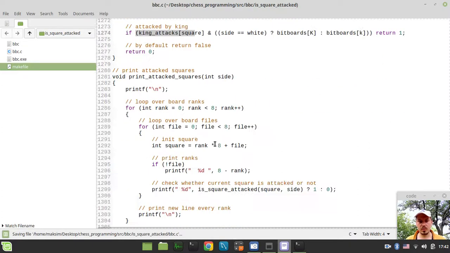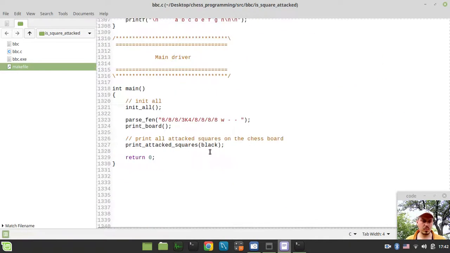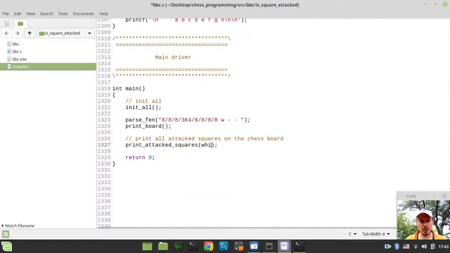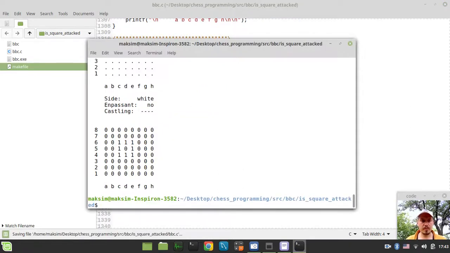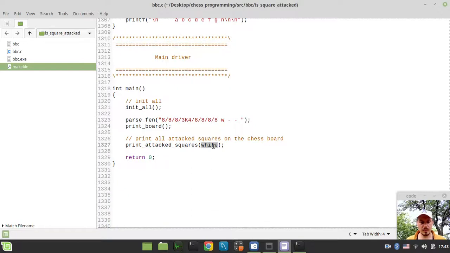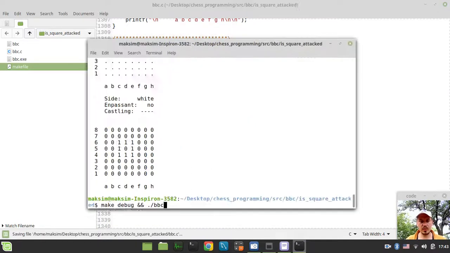King attacks. Oh, that's because this is for black, or hold on a sec. Yeah, so I just need to make it for white. Okay, now we got this attacks, the squares attacked by the white king. So for every one of these squares, we got a king attacking all of these. Okay, and we go for black pieces.